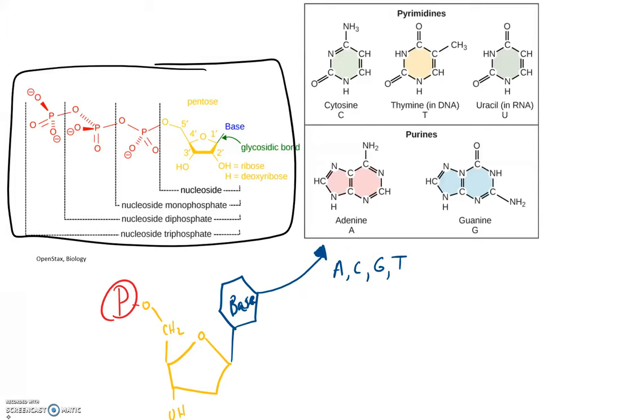The one shown in yellow, this is the sugar. Or in the case of DNA, it's called a deoxyribose sugar. It also has a phosphate group, and then it has a base, or a nitrogenous base. Nitrogenous just meaning it's containing a nitrogen atom.